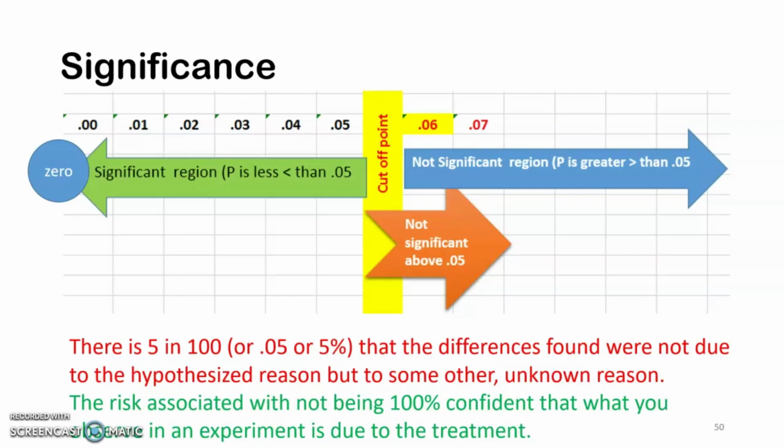The scale of significance runs from 0.00 to 0.05. Once the values fall within 0.05 and 0.00, then they're falling within the significant region, which means it's a significant factor. So this is how we look at those values. If it falls beyond 0.05, then that variable is not a significant variable to influence the dependent variable.